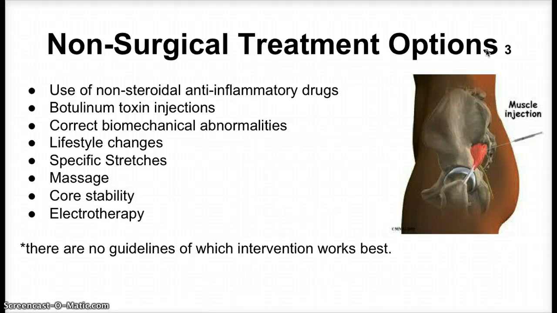Okay, so there are two types of interventions that can occur to help relieve piriformis syndrome. The first one being the non-surgical, and there can be multiple ways to attack this. The first one could be using NSAIDs, which can be prescribed or over the counter. The use of Botox injections to the piriformis itself, followed by stretching to help lengthen the muscle, which can help relieve the pain. We can also correct the biomechanical abnormalities, which could be leg length discrepancy, pelvic alignment, foot, ankle, or postural problems, which can all be fixed pretty easily.